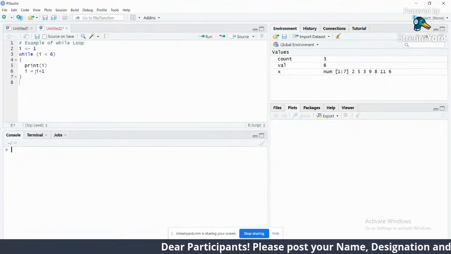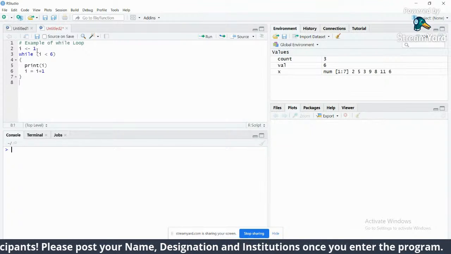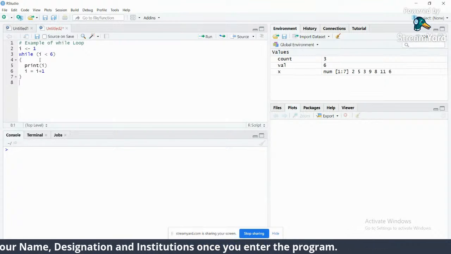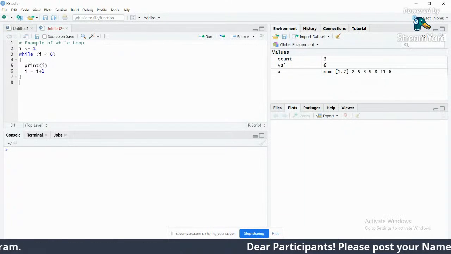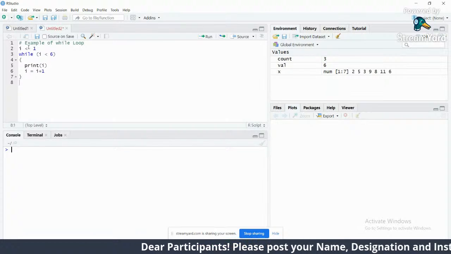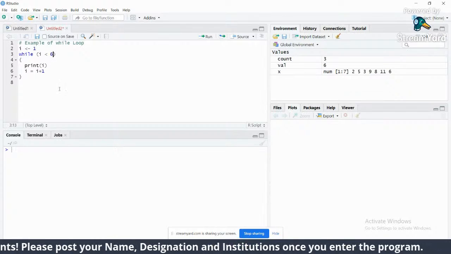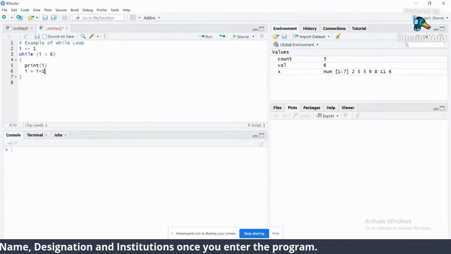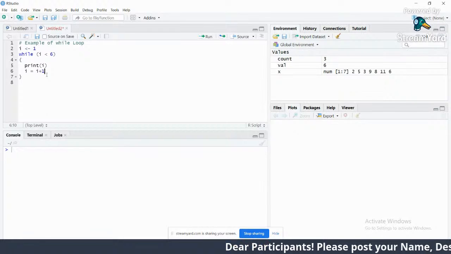Now, as I told you, you have written the statements. i equal to 1 is initialization. It is outside, one statement separately. i less than 6 is the test condition. This is in another statement. i equal to i plus 1 is the increment statement. That is in another statement. Now the same thing we are writing in 3 different statements. This one is initialization. This is the test condition. And this one is the increment. But in the case of a for loop, everything will be inside one particular statement. So that's the reason it is the most popularly used looping construct.